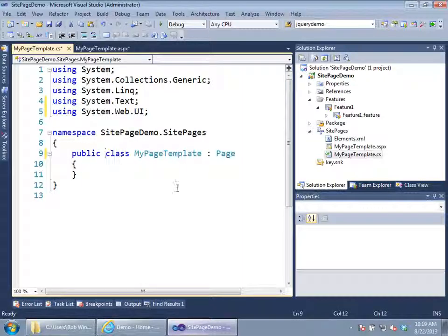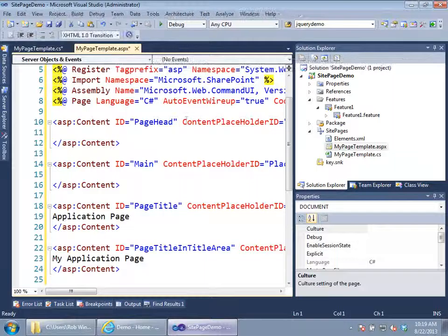Now, we'll make some more changes to this class in just a moment, but for now I want to switch back to the markup. As I mentioned earlier, what we're building here is the page template. This page will be copied into the SharePoint system folders when we deploy the solution package. Then we'll use the module to take copies of this page template and push them into the SharePoint site. That's called a page instance.